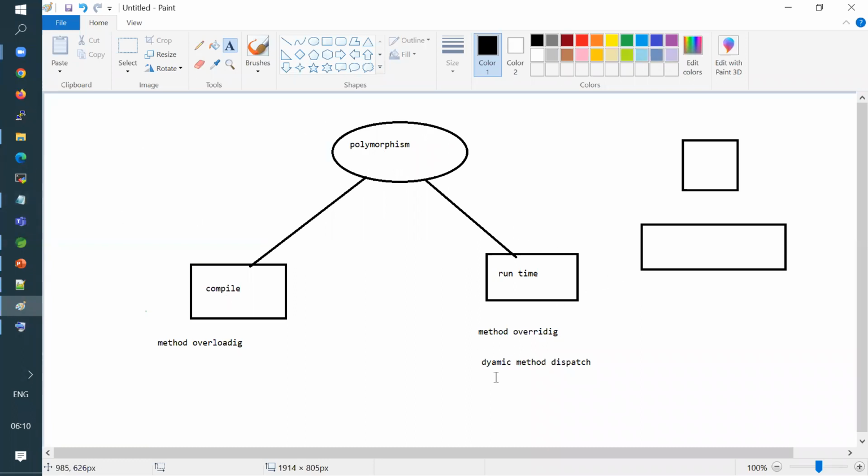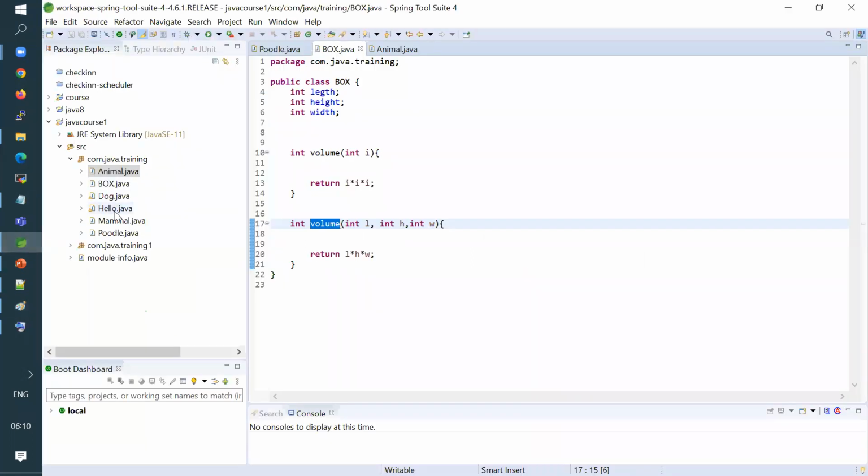So runtime polymorphism comes into the picture in case of inheritance, when we have a hierarchy like this.